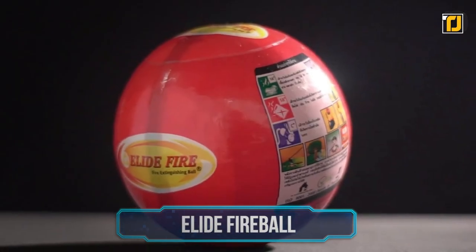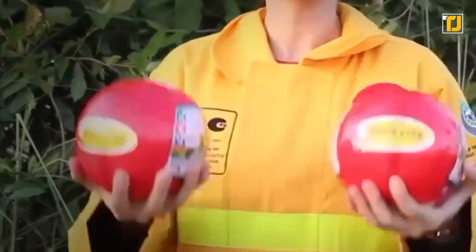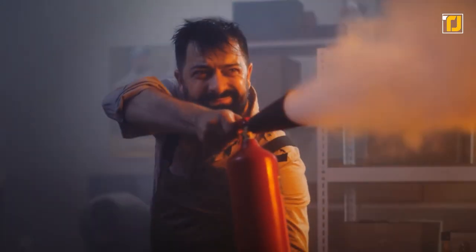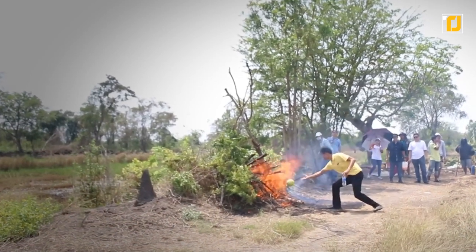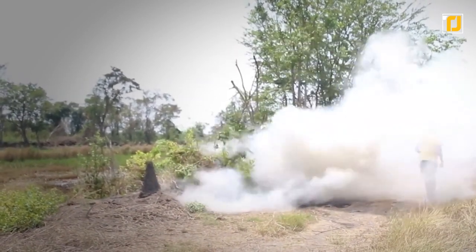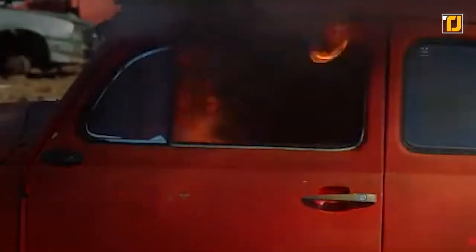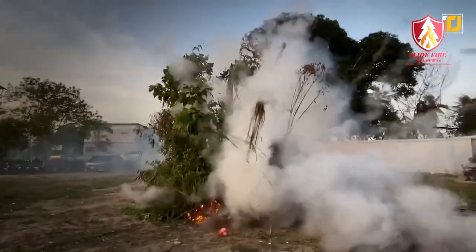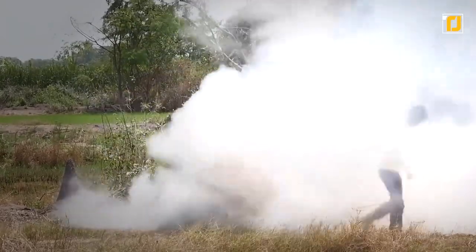Number 10: Elide Fireball. The Elide Fireball is definitely what's needed as the frequency of accidental fires goes up. The technology is much more advanced compared to typical fire extinguishers. The fireball self-activates when touched by fire, so there's no need for a person to dissipate the fire as there was with a traditional fire extinguisher. Let's say a short circuit goes off unnoticed — it wouldn't cause much damage if you have an Elide Fireball nearby. You won't have to wait for help to arrive as your house burns down. Instead, the fireball cuts off the chemical reaction that would lead to the fire spreading.